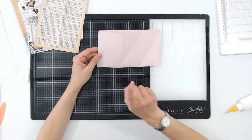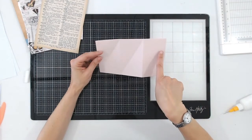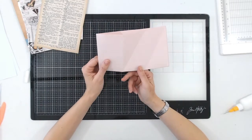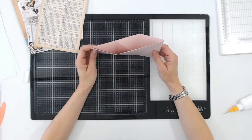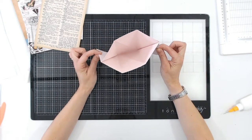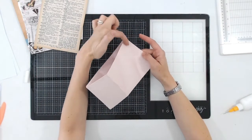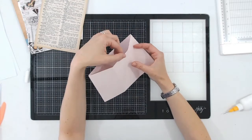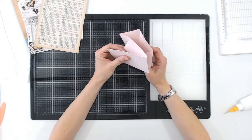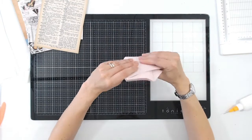Okay, so what you'll notice now is you have a blank rectangle, the diagonal lines, and when you flip it over, your blank rectangle is on the other side. But as you twist this over, your blank rectangle is always going to be facing you on the left hand side. Now, because you've already done your score lines, if you gently start to push the two ends together, it's just following along with where the score line should go. So your diagonals are valleys and your straight lines are mountains. This should start to fall into itself. So just follow that around, pressing gently, making sure everything's fitting together nicely, nothing's catching.